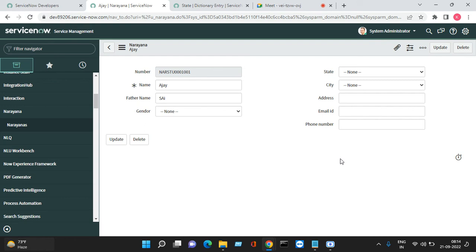Karthik, you have created the table and added a record, and then implemented this auto number field, right? Yes. In that case, how do you retrieve the first record, which doesn't have any auto number? No, for the first record we cannot give this auto number. If you want to, we can write a background script from the backend and add the number. That's ServiceNow's out of the box behavior. We cannot do anything about it.